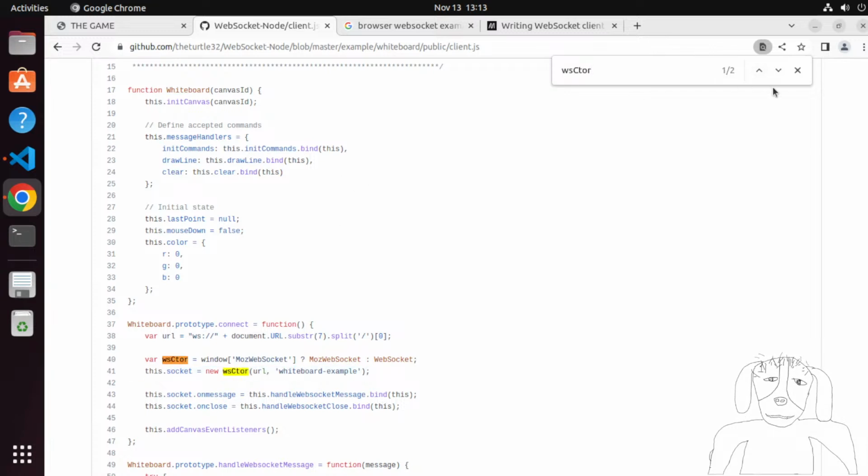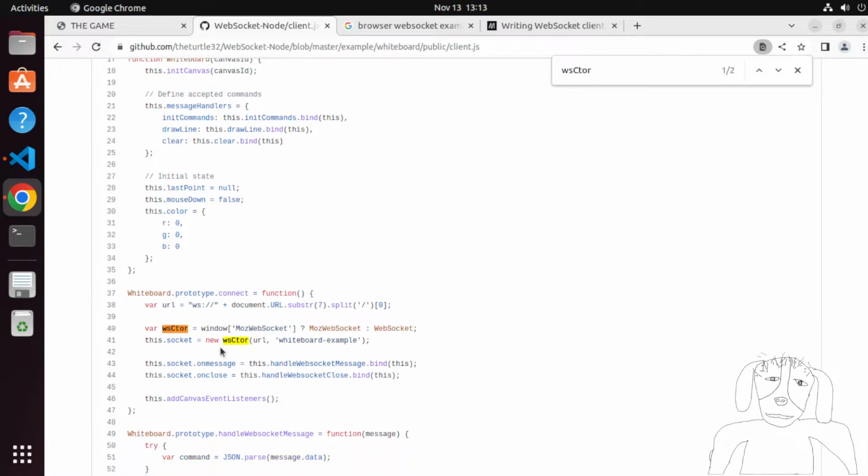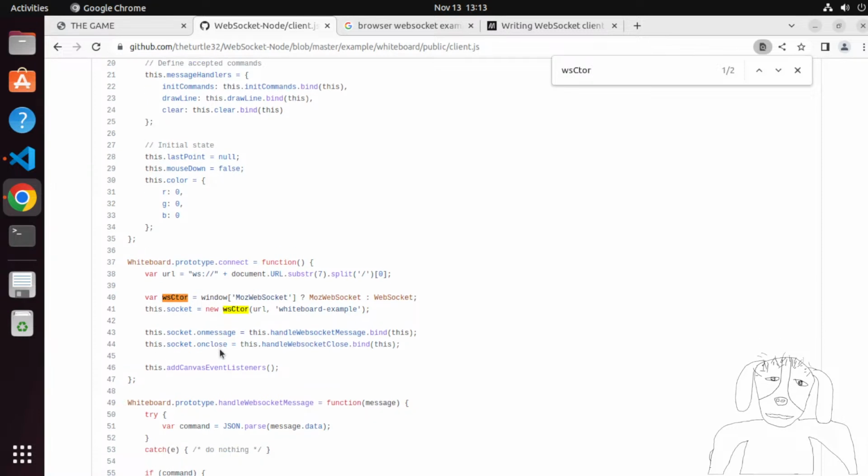Is this? Just do the new WebSocket here.